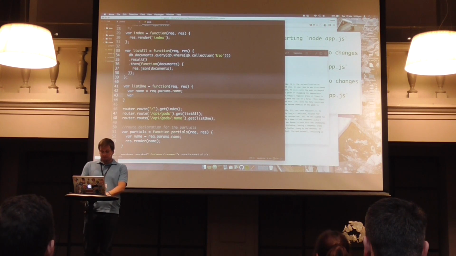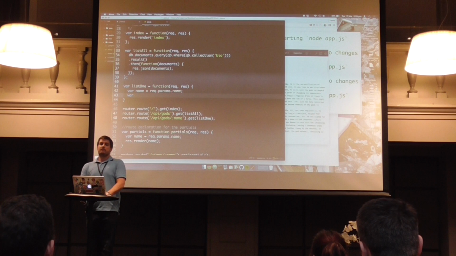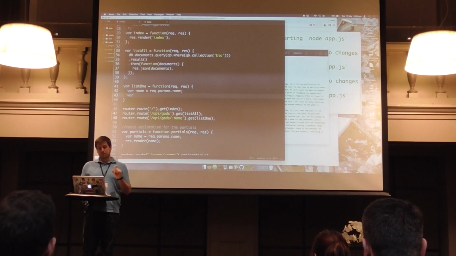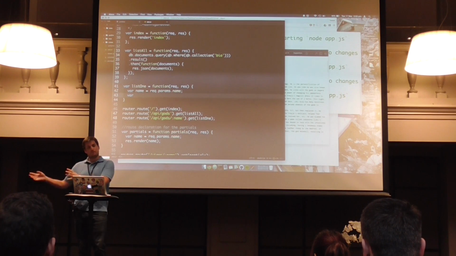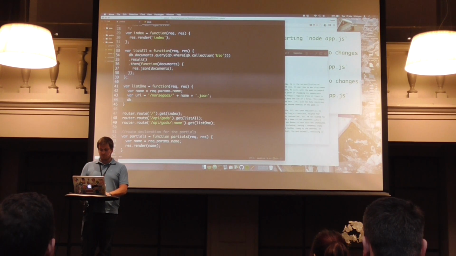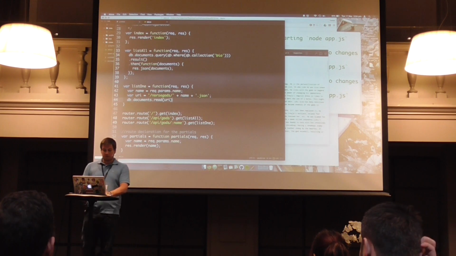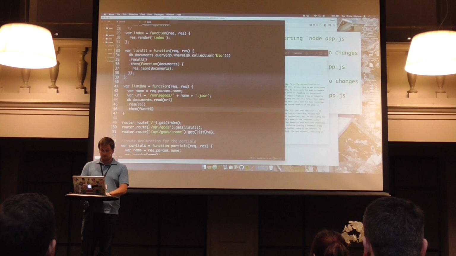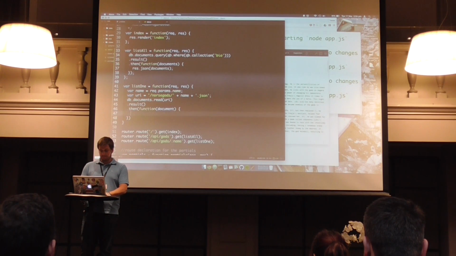And if you remember, I showed you the URIs of the documents, right? So the URIs of the documents are the ones that uniquely identify the individual documents inside a database. And they all started with /NoSQL/ followed by something. So we need to build that up inside our code. So we take another variable called URI, and we just say it should be NoSQL/ followed by the name and .json. And now, instead of querying for all the documents, I can use another method that we have called documents.read, passing the URI, which is that variable, which would then retrieve the actual document from the database.